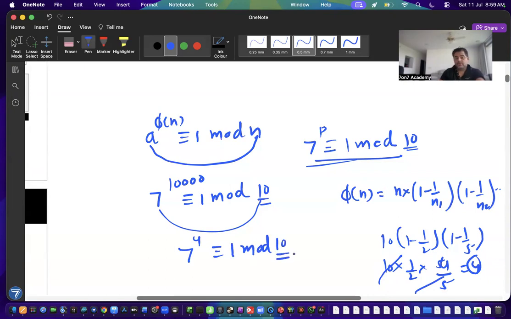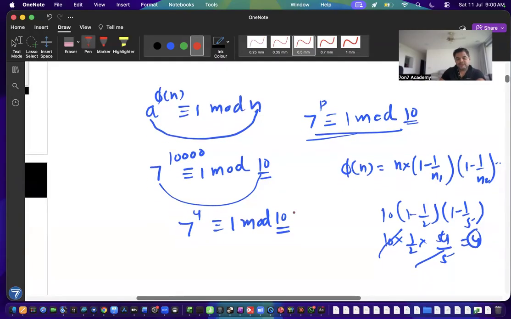Now you understand the same. This is more like cyclicity only, no? When you divide it, the cyclicity of this is 4. So Riddhi, now it is quite easy, no? Because of cyclicity, you got 4 only.